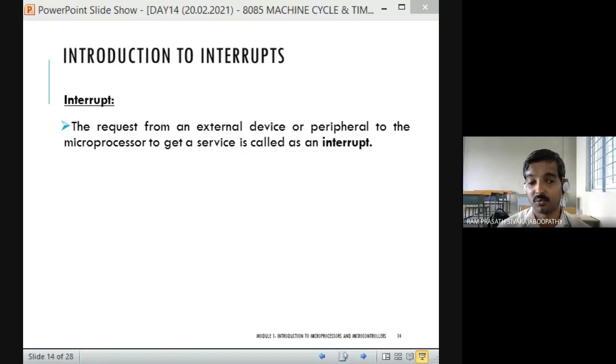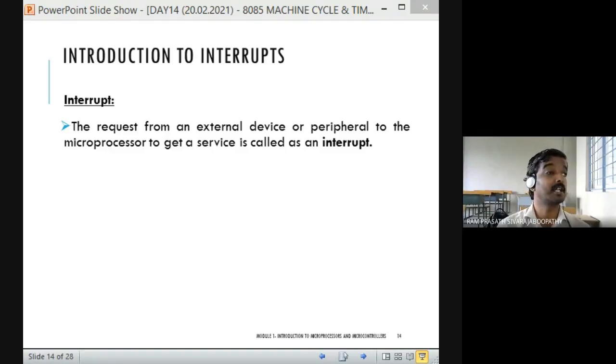Yes or no? If I have to write this without interrupt, through a program, through polling, what should I do? I have to read whether the sensor has sensed or not. Correct? If the read shows it has not sensed, meaning what? You can do some other work. Periodically you have to check whether the sensor is active or not. That we call it as polling.